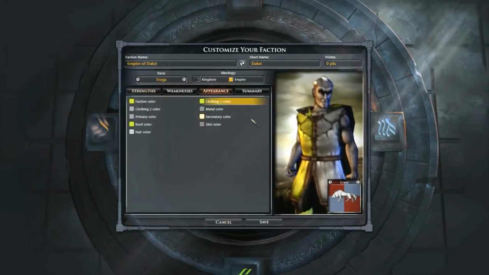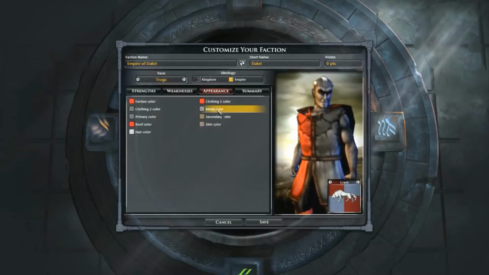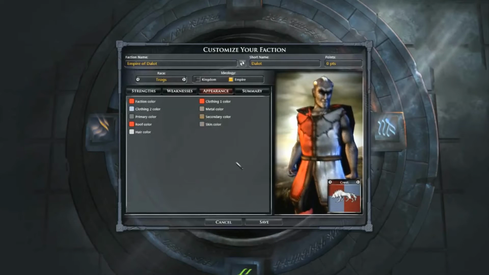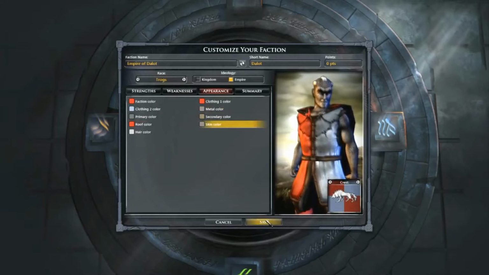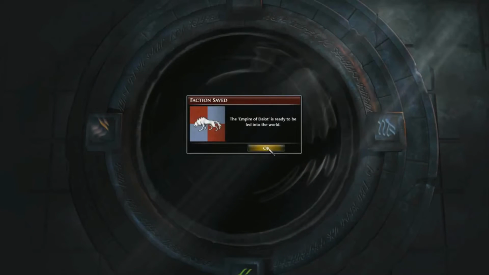So let's see. Faction color, I don't know. Clothing color 1, clothing color 2. That's not the same gray I want. Is that the same? Yeah, it looks the same. Okay, so this is what we'll go for, and we'll just save this. Empire of Dalot is ready to be led in the world.